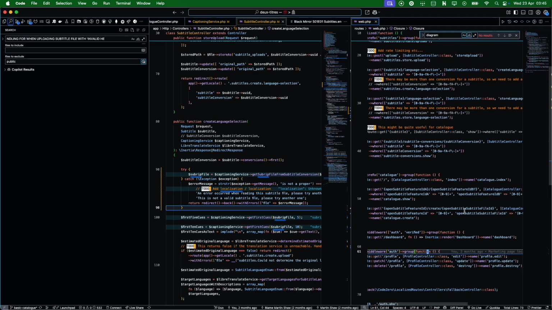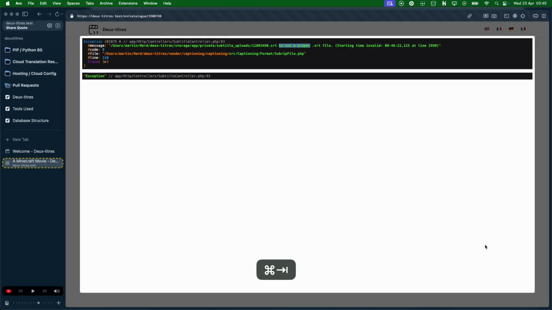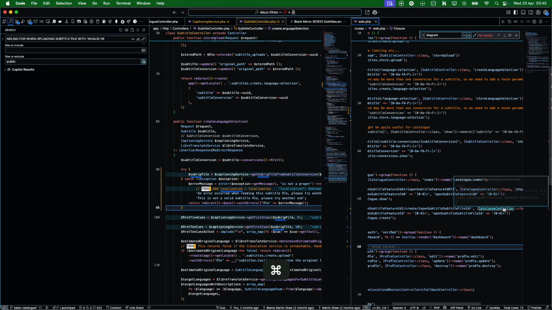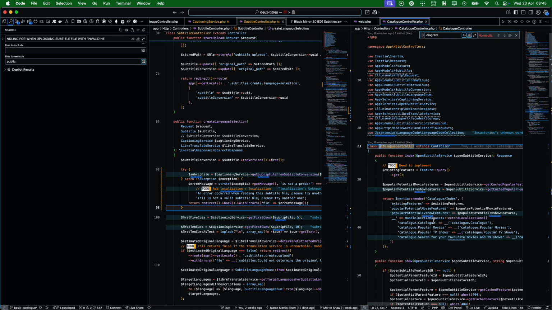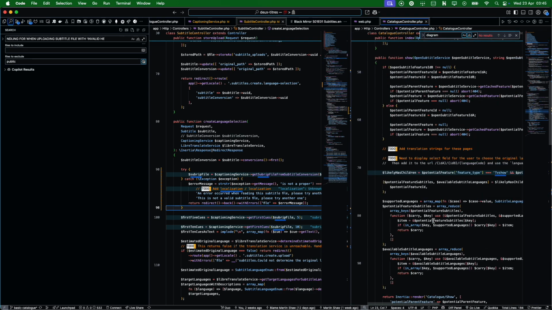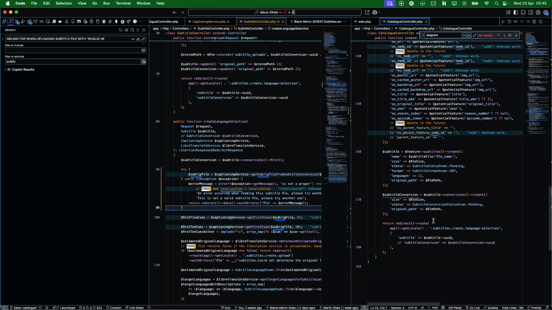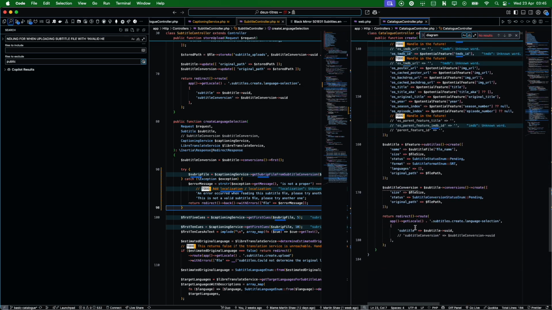So that's why good documentation is a good idea. The create endpoint creates the models and then redirects. Great.